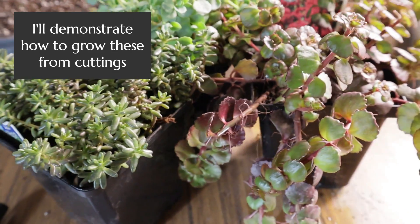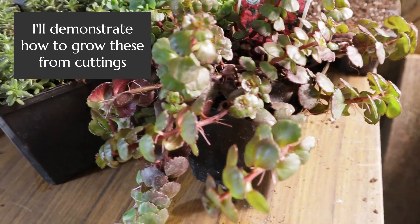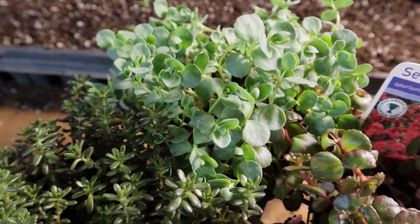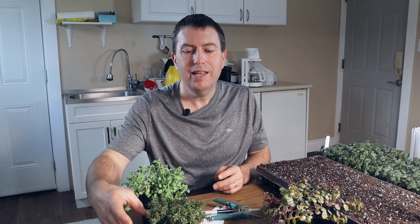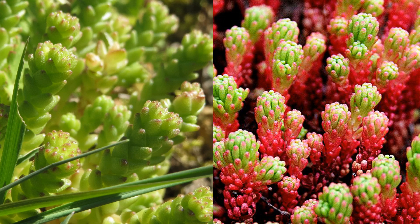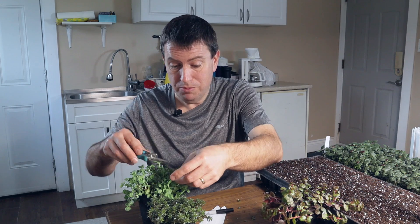Another one of my favorites that I want to show you today is these hardy succulents — these are sedums. I've done a video on tender succulents before and the method is just about the same. These are the kinds of things you can root this year either for sale later this year, or if you overwinter them in your greenhouse, they will come back even in the coldest of winter and return that following spring ready with a carpet of color in a lot of different colors.